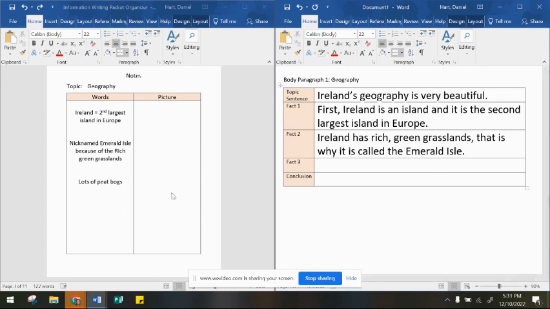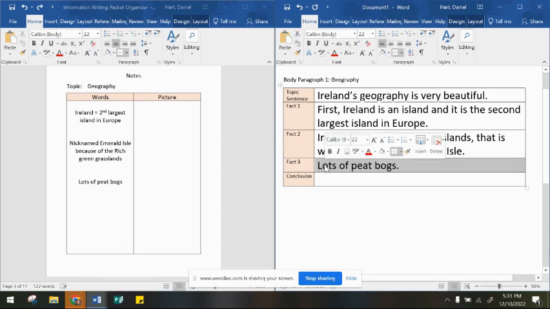And let's go to the third one. This is a good example. Some of you might do this. You might just copy the sentence, the note over into your paragraph. You might say, lots of peat bogs, period, done. This is not a sentence. This is another predicate. We're missing the subject of our sentence. What I'm going to say instead, I'm going to use those key words, peat bogs.